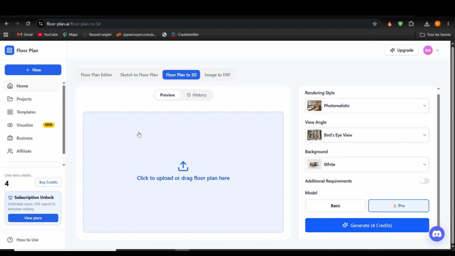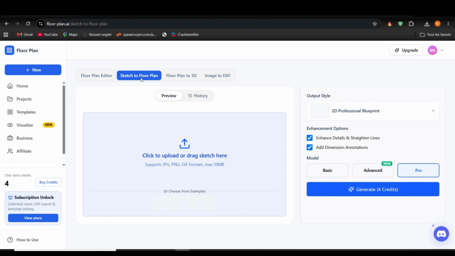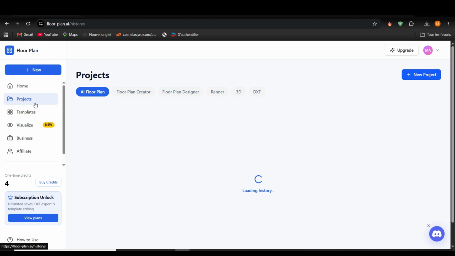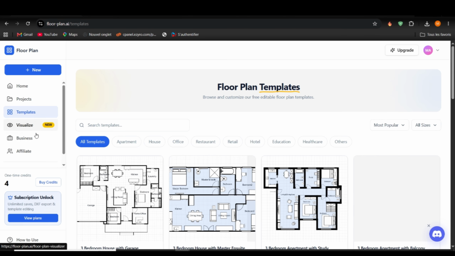There's also sketch to image AI, which this one's honestly kind of a cool concept. You draw a rough sketch, even a bad one, and it turns it into a proper rendered image. And then there's exterior design AI and garden design AI for, well, the outside of the house too. So basically the floor plan is just the starting point. The idea seems to be you generate your layout and then you can carry that same project through every stage from the empty floor plan all the way to a fully staged, fully designed home inside and out.